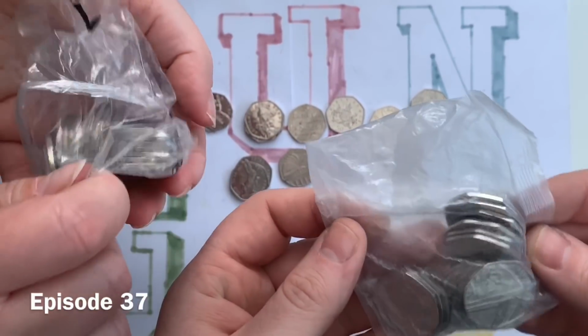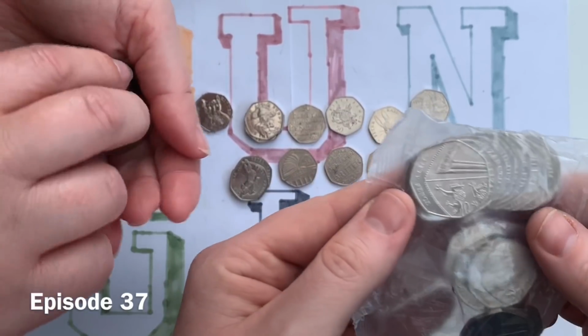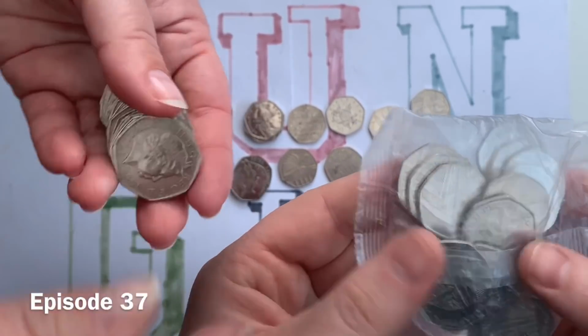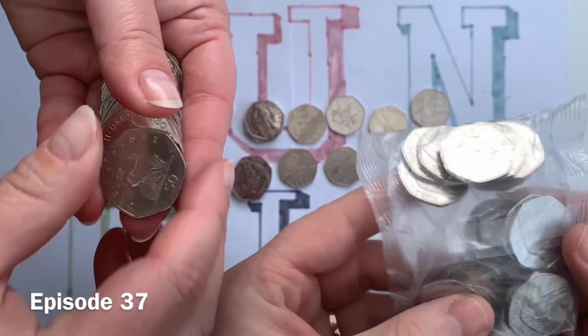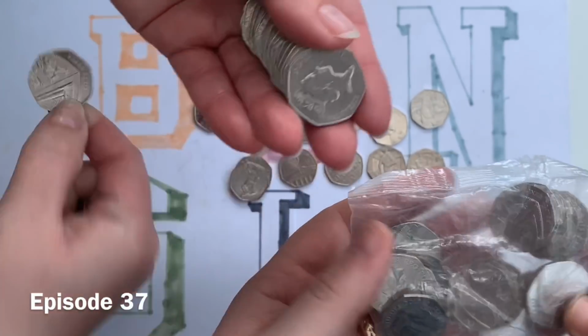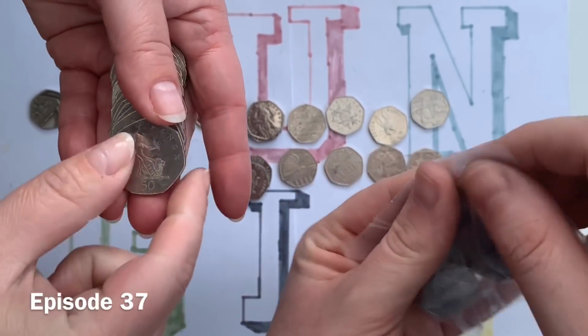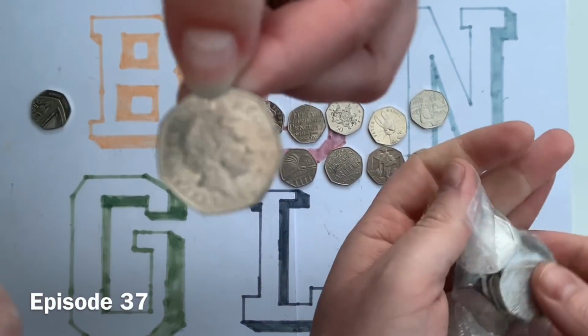Oh, go see your bag, lady. Oh, they're all going to be shields. Probably. Oh, you can open that one. It's not another. Honestly, we've been absolutely plagued by 2019 shields. A bag of them. Do you want to open it? No. Oh, wait, how many? I had 14 in one of our challenge videos. Oh, there's a 2008 Britannia.